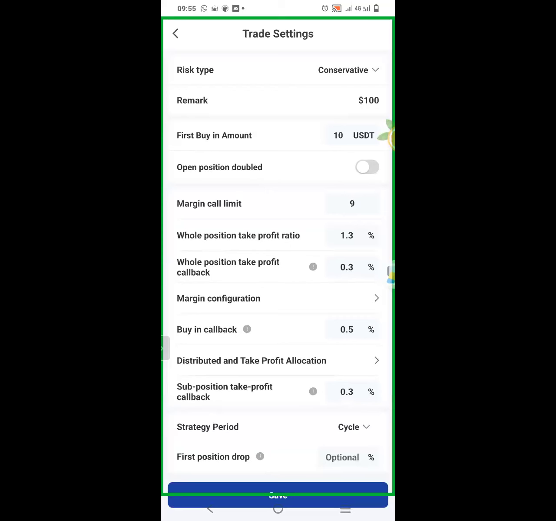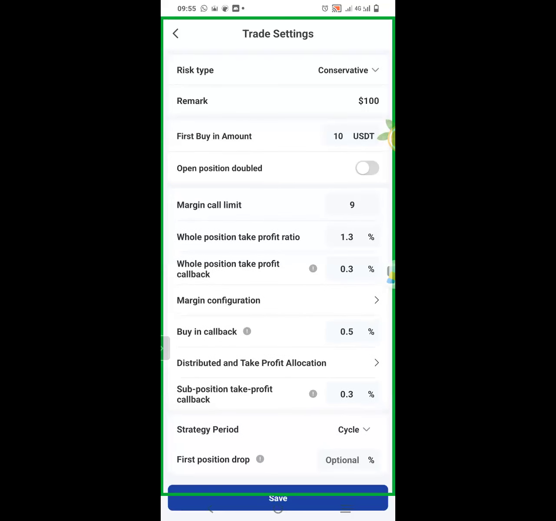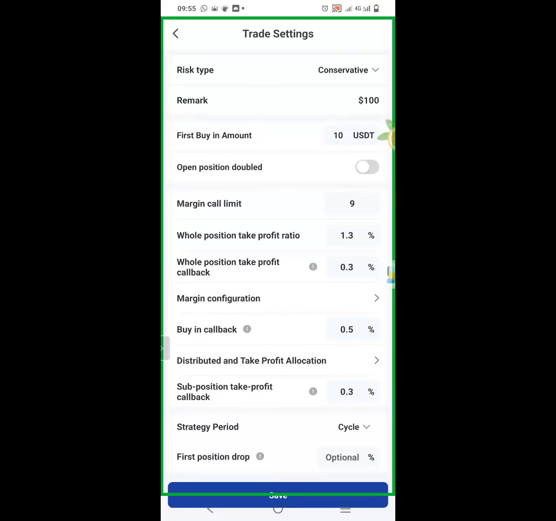Where do we see the 9? It's not supposed to be 10 divided by 100. Why is it 10 divided by 90? The reason why it's 9 is because our first buy amount has taken $10 out of the 100 capital we are doing settings for.